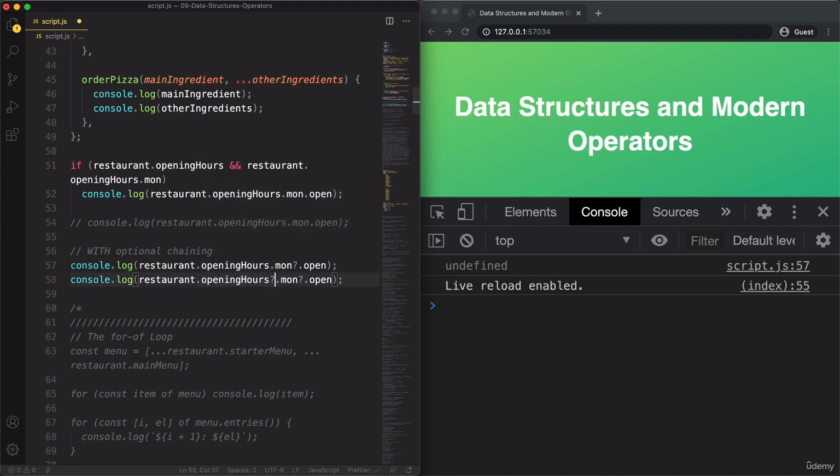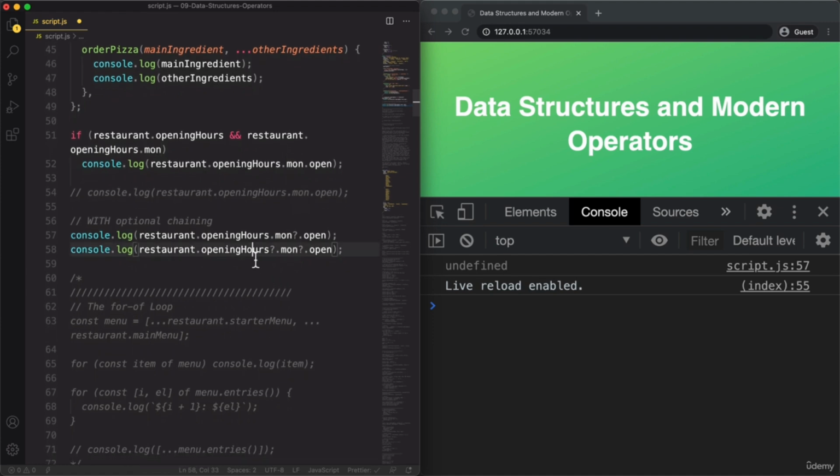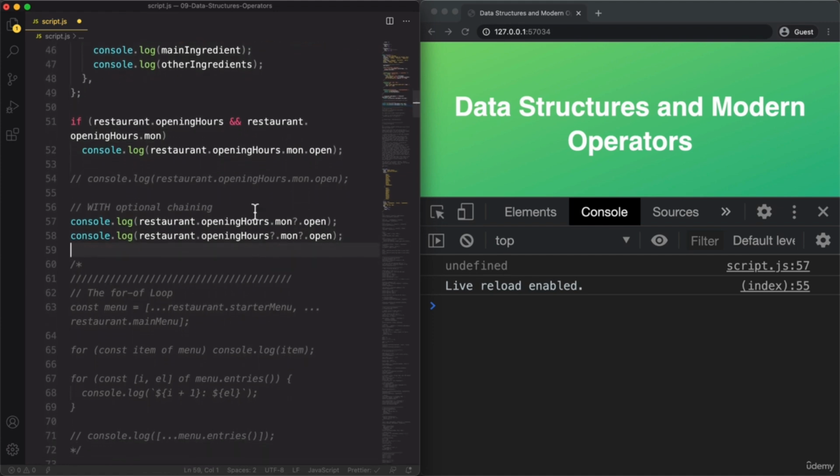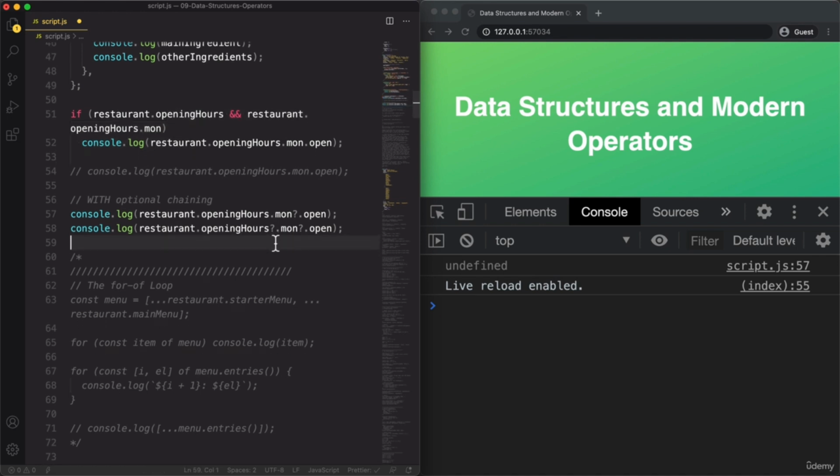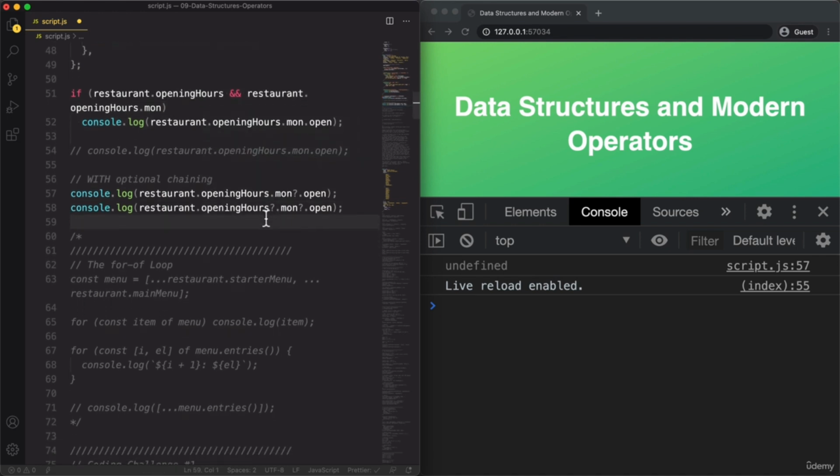And now if restaurant.opening hours does not even exist, well, then the Monday property will not even be read. And so therefore we don't get that error. All right. And so this makes it really easy to prevent all kinds of bugs that sometimes we might not even expect. So it also takes away all this work simply by adding this simple question mark in there.